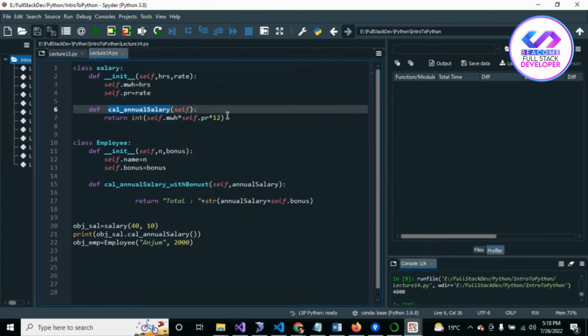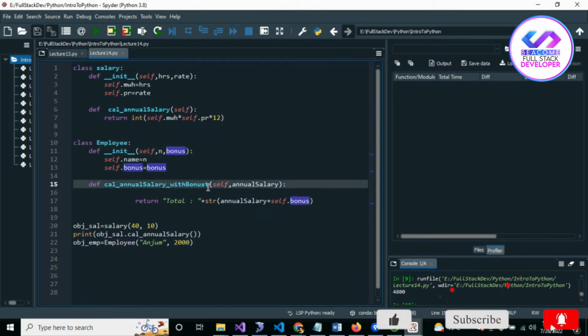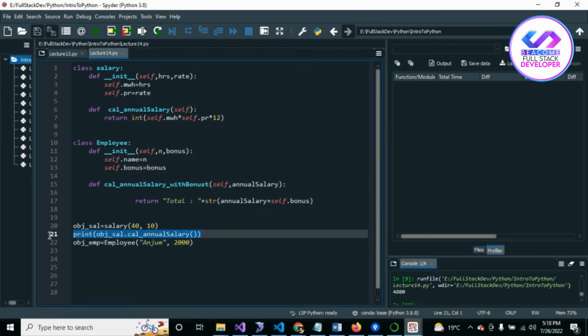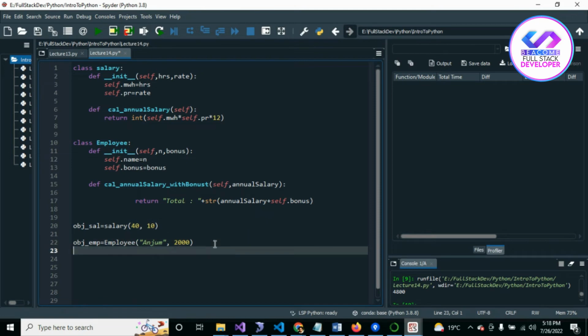And in the Employee class I am just getting the name and the bonus, and here is another method, calculate annual salary plus bonus. So you can see that we pass 40 as the total hours, and the rate is, suppose, 10, and the employee name is Anjum, and here is the bonus for the employee.